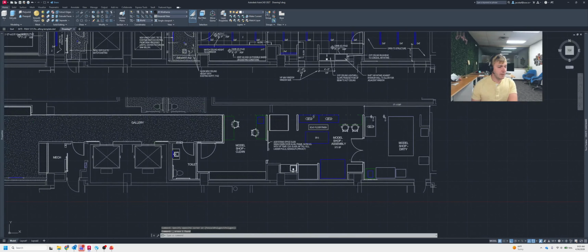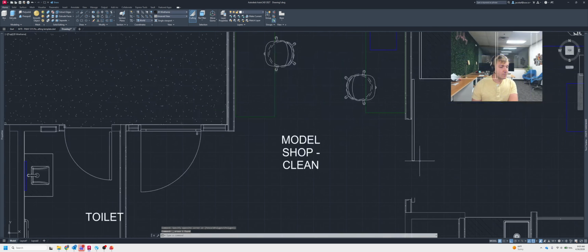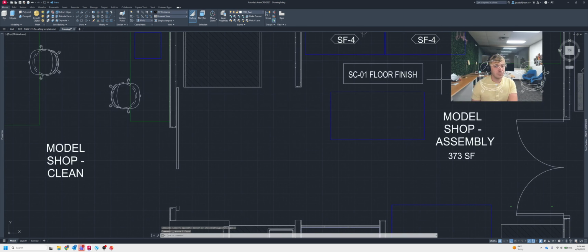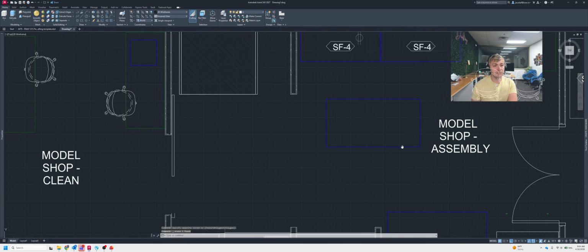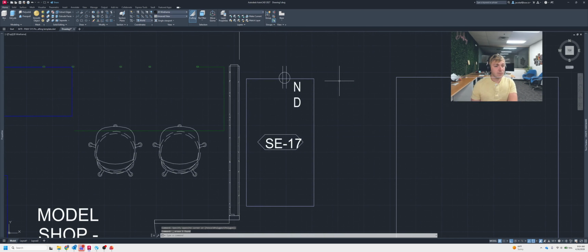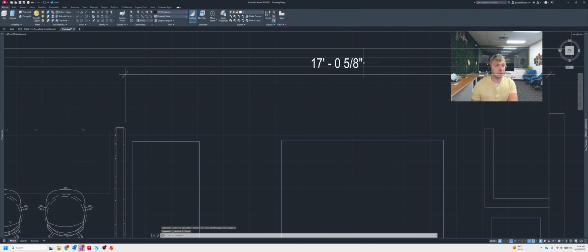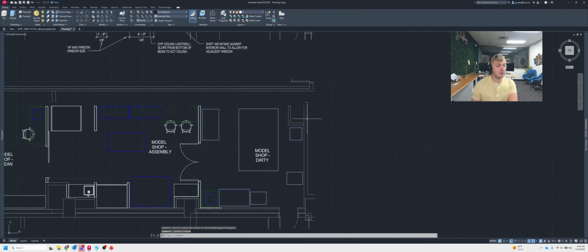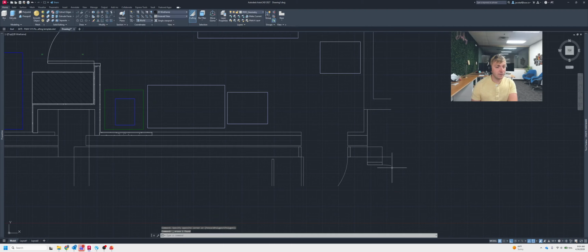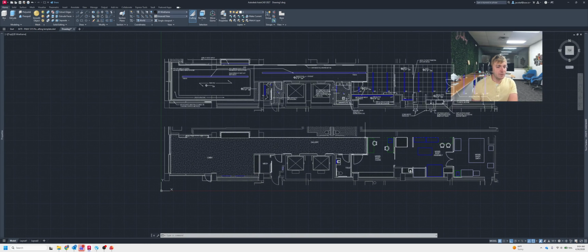All right, we're almost done. Alrighty. Oh, there's an extra dimension up there. Get that away. That's an extra line. Okay. Yeah, that looks great. RCP actually isn't too bad.